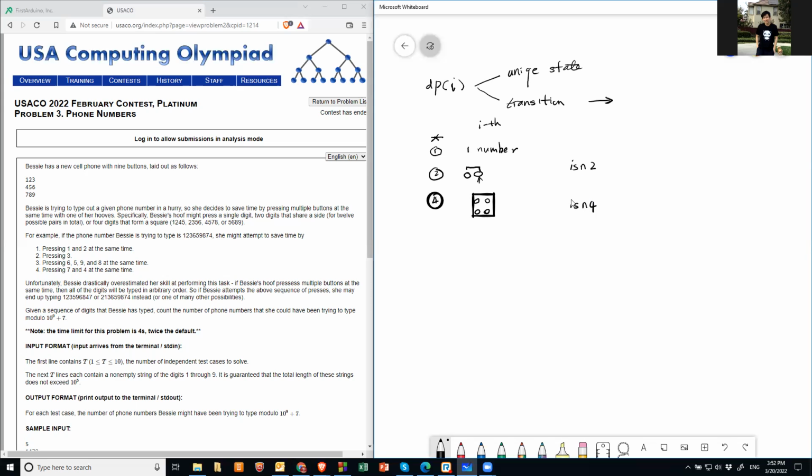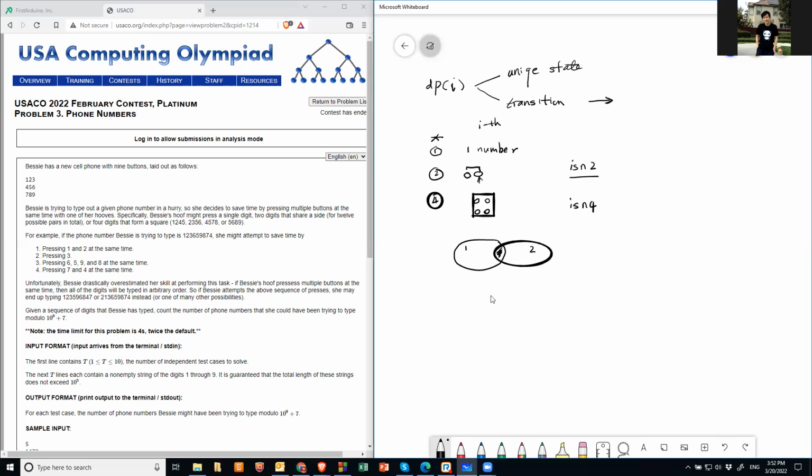A function is neighbor 2 or is neighbor 4. So the case where you have 1 number and the case where you have 2 numbers, if is neighbor 2 is true, there's overlap, right? So we know how to do this by using inclusion-exclusion.